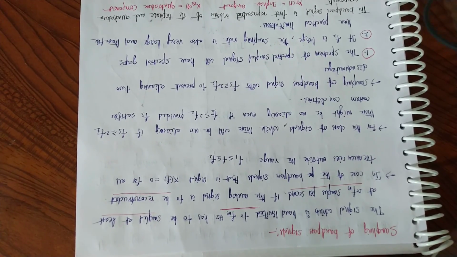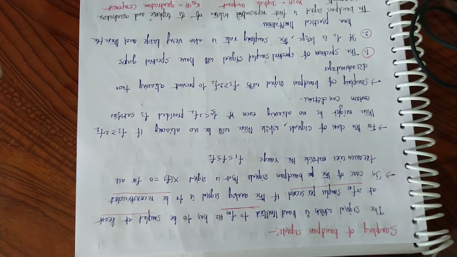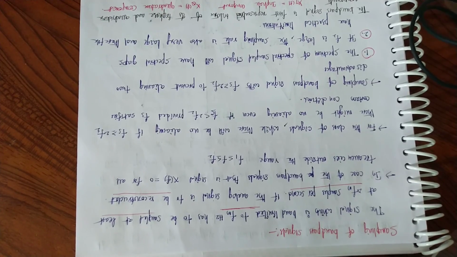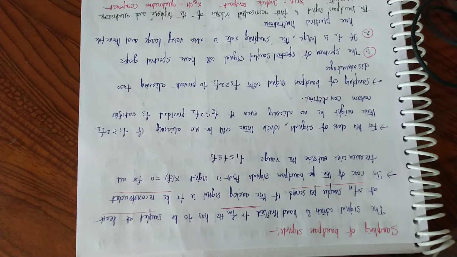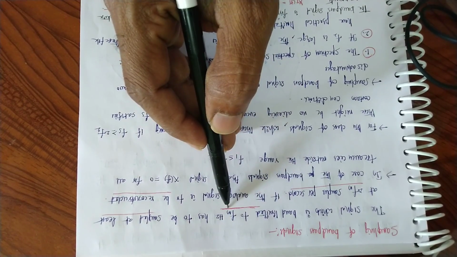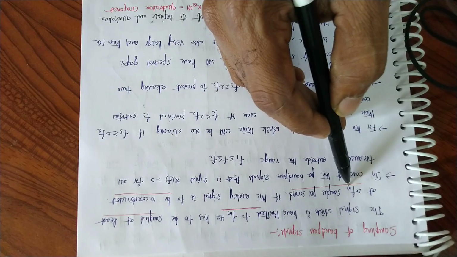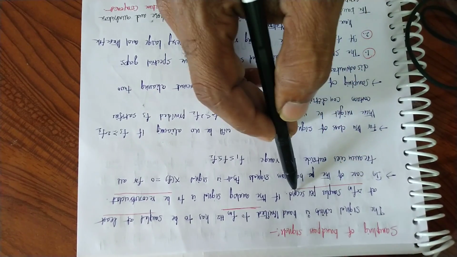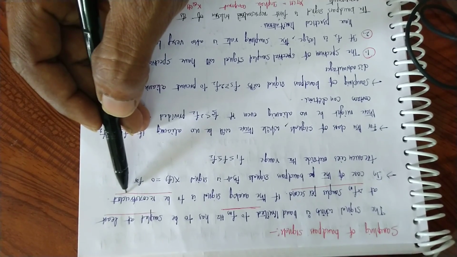Today's topic is sampling of bandpass signals. Before going to this topic, what is meant by a bandpass signal? What is the purpose of a bandpass signal in real-time applications? In the sampling of a signal band limited to fm hertz, it has to be sampled at least at 2fm samples per second if the analog signal is to be reconstructed. That statement is given by the sampling theorem.